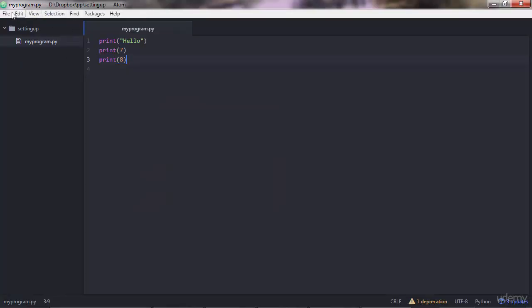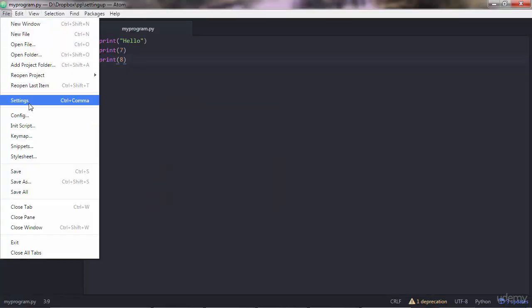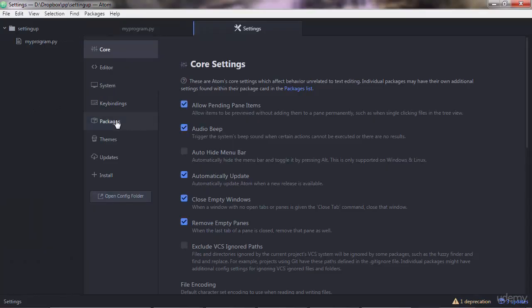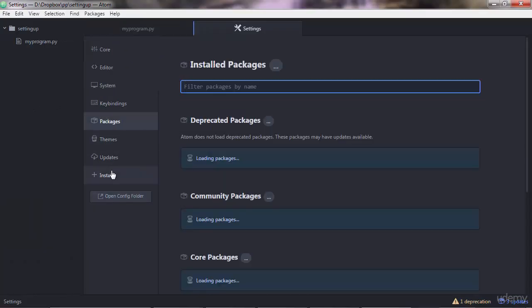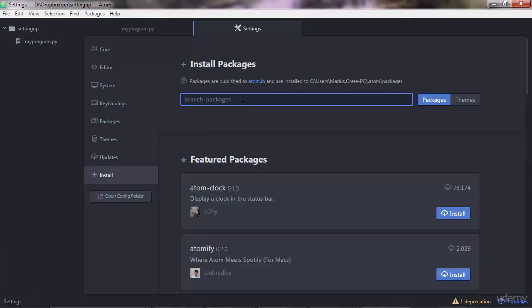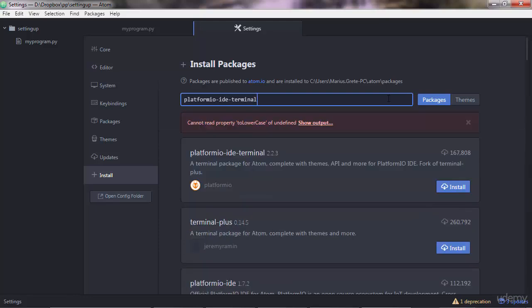You need to go to File, Settings, Packages, Install. You want to install a new package and search for Platform IDE Terminal. Hit enter. And yeah, this is the package I want to install, so click install.